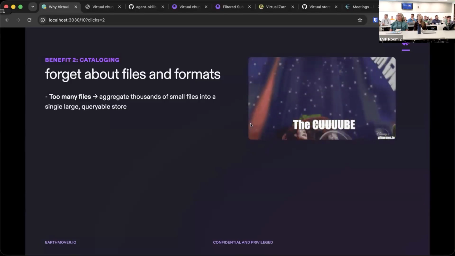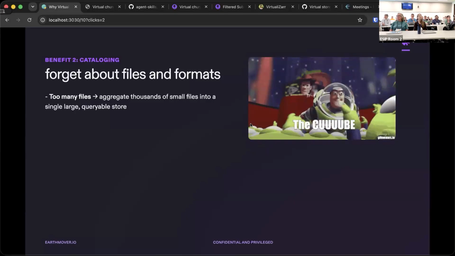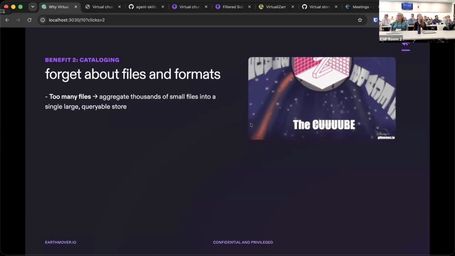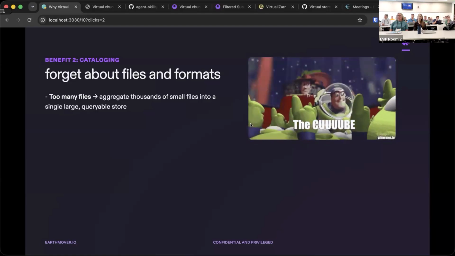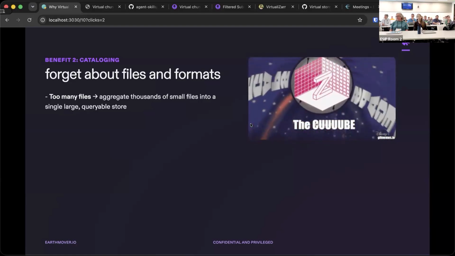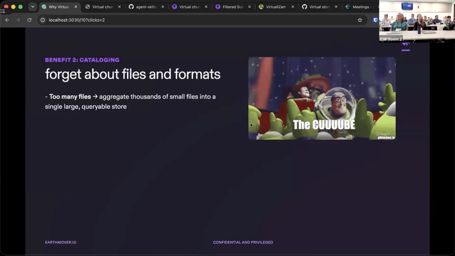They would much prefer, generally, mentally, to interact with a single homogeneous data cube. And if you can provide that to them, it's a quality of life improvement for users, but it's also easier for AI agents to understand what's in there and so on.